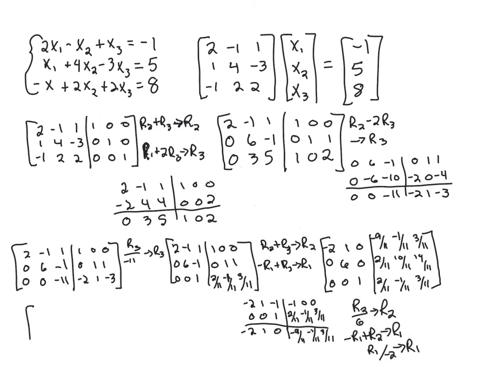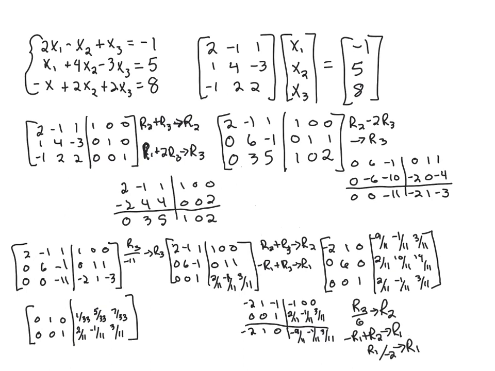So row 3 is what it is. This is 2 elevenths, minus 1 eleventh, 3 elevenths. Row 2 is going to get divided by 6, which is going to give me 0 1 0. Dividing 2 over 11 by 6 is dividing the top by 2, which gives me a 1, and dividing the bottom by 3, which is going to be 1 over 33. Sorry about that. Dividing 10 by 2 and dividing the whole thing by 3 multiplies the bottom. Same thing here. I get 7 over 33.